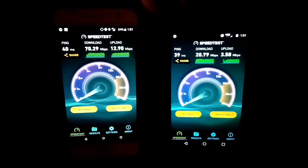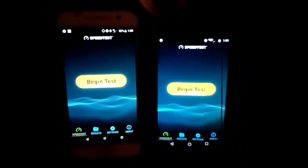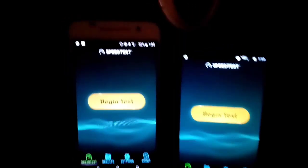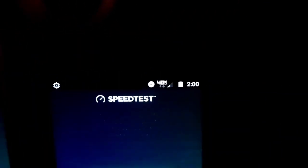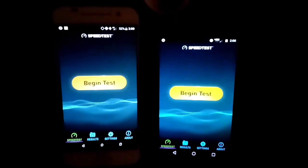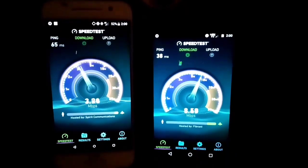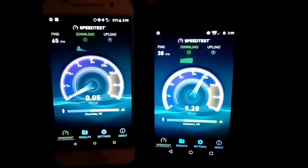Last test — I'm out here in the country, it's really dark and quiet. On Boost I have like one to two bars of LTE, and on Verizon I've got two bars of 4G LTE. Let's see if Verizon can beat out Boost in this country test. It looks like Boost is suffering there.